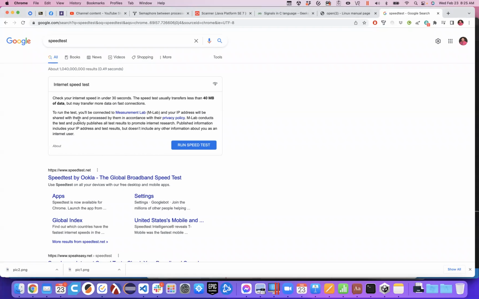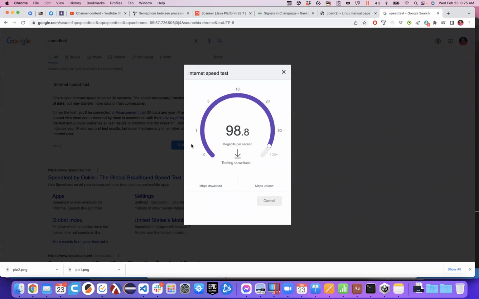this is another thing you might try. There's a couple of different sites. You can use Google's here. You can do speedtest.net. So speed test transfers something like 40 megabytes of data. If I run speed test here, it's going to give me an idea of what the network I'm currently on is capable of. I'm on Concordia's network right now, on their Wi-Fi network.